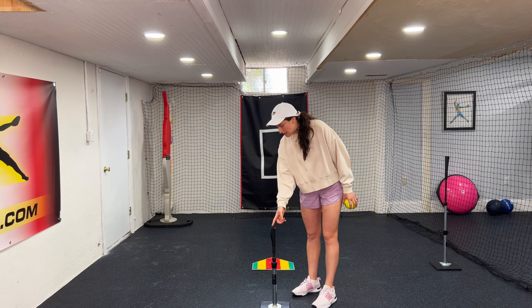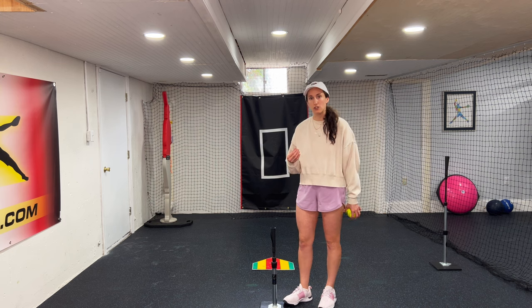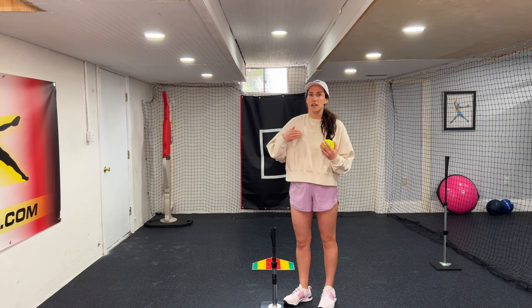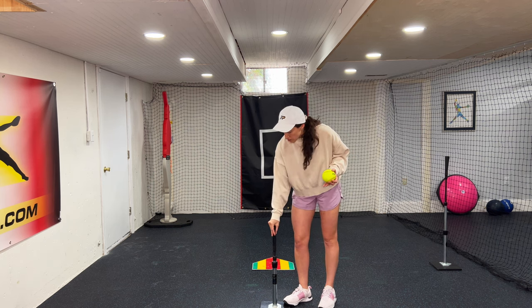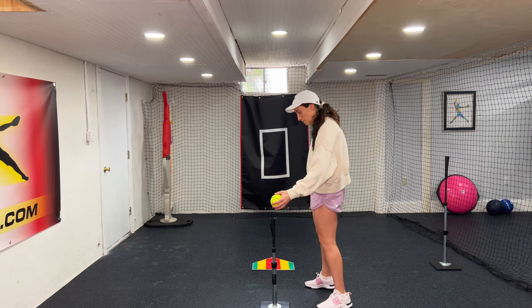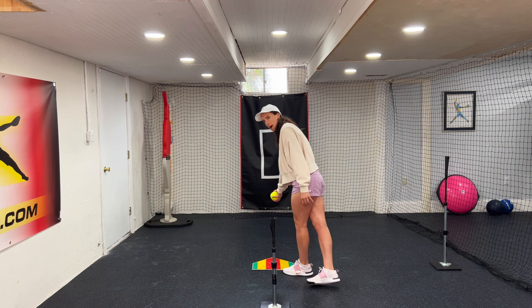And this would be to work on a lower-in-the-zone drop. If you want your pitcher to work on that high-to-low drop, which is super, super important, because then you're going to get that batter swinging. And if they don't swing, it could still be called a strike. You're just going to increase the height of your tee a little bit, okay? But you still want that ball to go over the tee first and then drop off, okay?